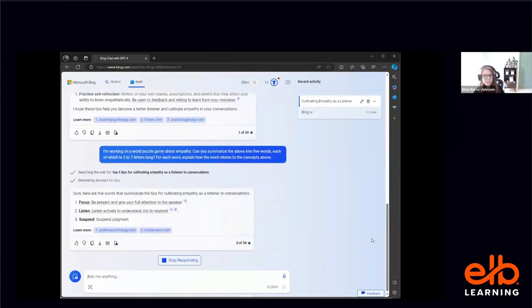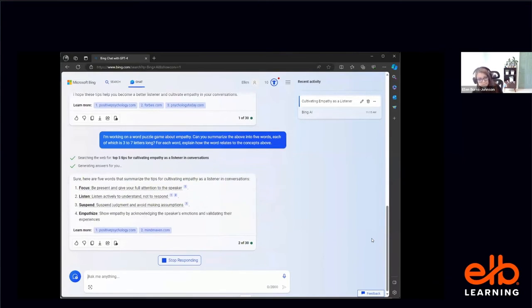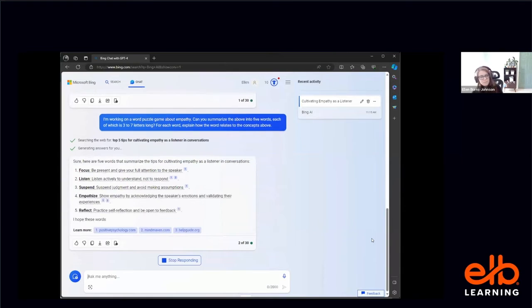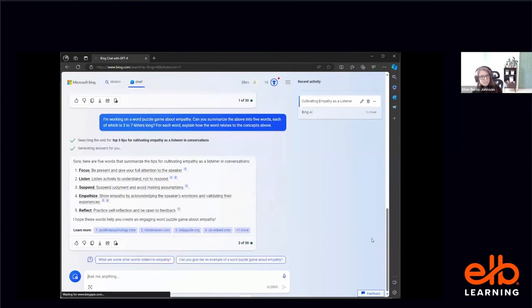And here we go. So now it's giving us, again, really succinct versions of the material that it gave us before. And these are things that we can put right into the Noodle game, with maybe the exception of empathize. So got to double check your words. It doesn't always necessarily get it 100% right, but it's certainly a lot faster and a lot closer than I would have been able to do, I think, if I were doing this right on my own.